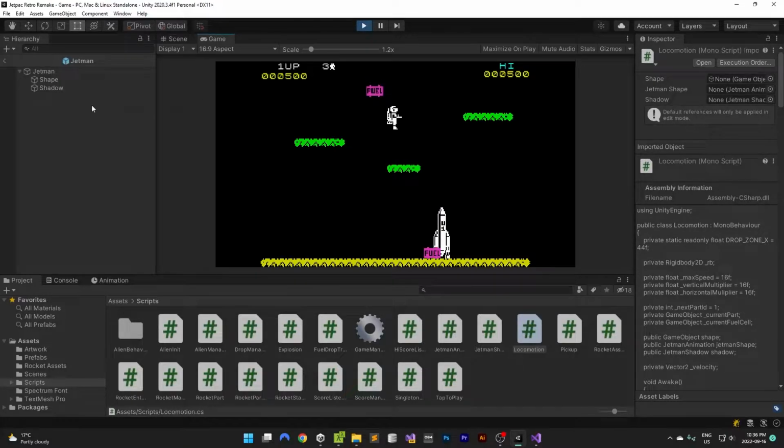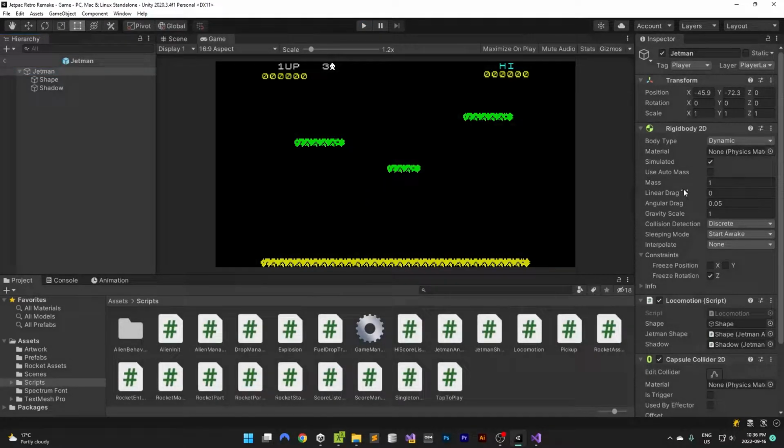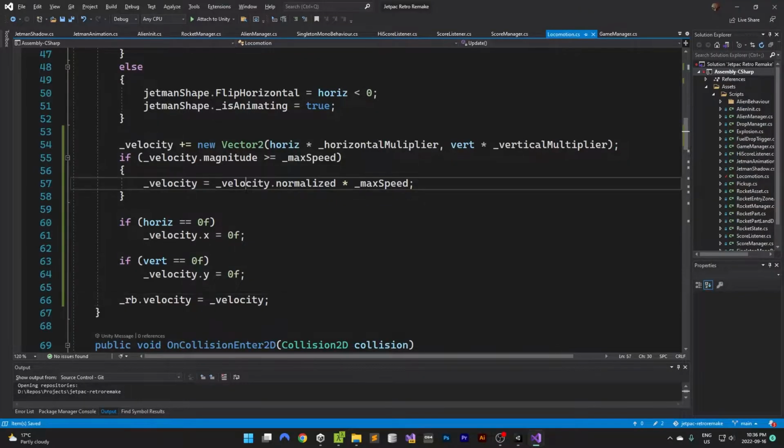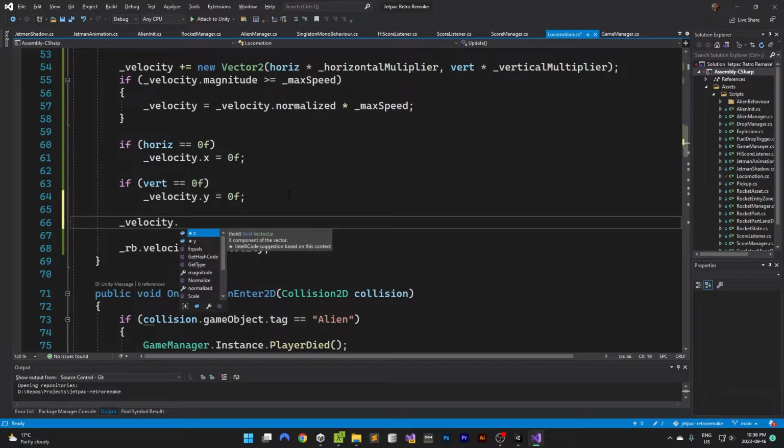There's the problem that he's not reacting to gravity now, which is not good. So we need to have something that pulls him down as well, which I think we can apply. So I think we could just do velocity dot y plus equals 0.5 times 9 point, oh well, it's going to be negative 9.